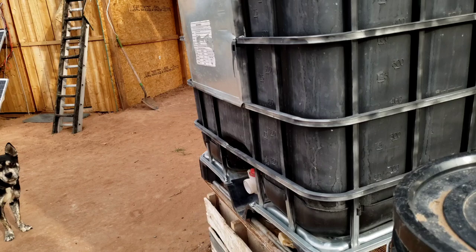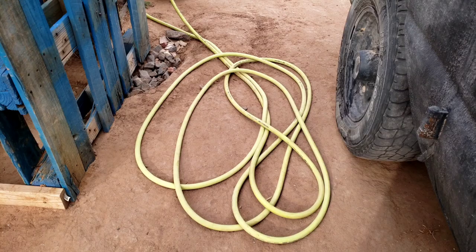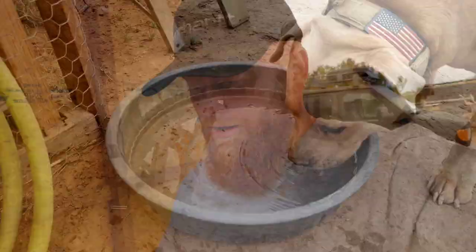Did you know that snakes like water? In the areas that you store water, make sure that you don't have puddles built up or a garden hose that's leaking. If you have a puddle of unattended water, it's sure to attract rodents. You might just have a pond like I plan to have — in that scenario, do your best in all the other areas and be cautious around the pond. Having your garden hose just laying on the ground could accumulate water or provide shelter for the snake, so make sure to keep your garden hose neat and put away. Keep any watering pans in the open so that there's not shelter to hide around them.